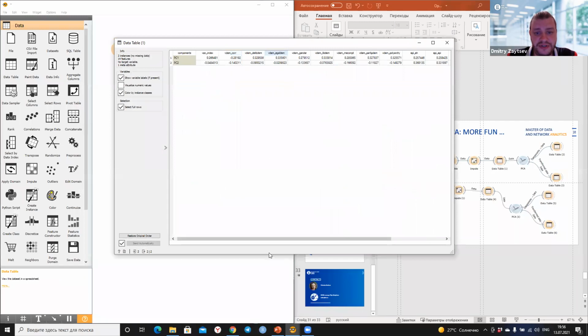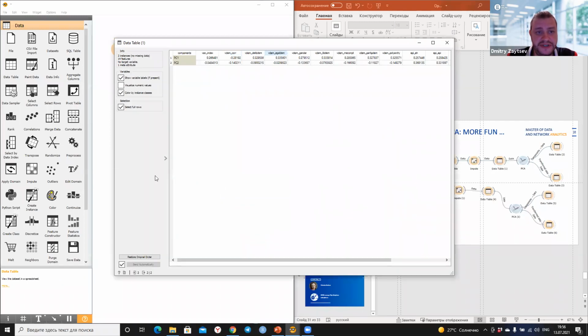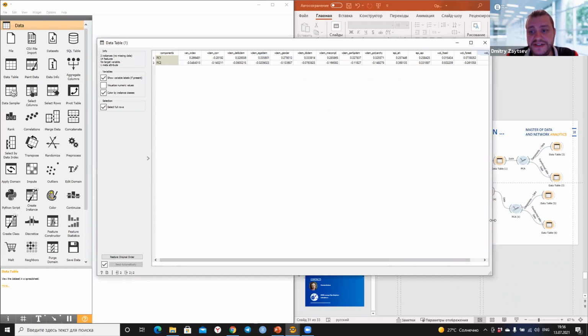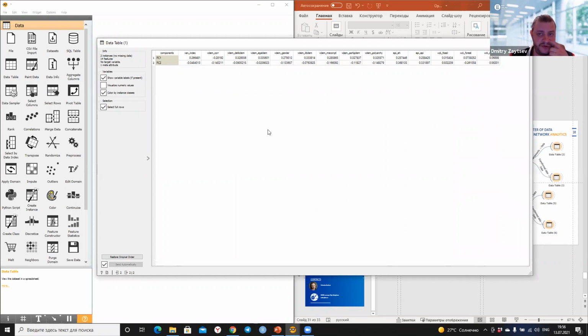Usually in R, you have to program a lot to get this picture, to get this table. Here it is provided. Here are the loadings of your variables on the factors, and eigenvalues, actually. And the theory told us, I mean statistical, that your loadings have to be around 0.4.